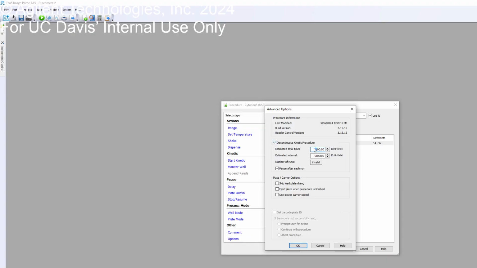So now you can pop in like a 14-day experiment for my cell proliferation. I want to read it like once a day or twice a day or something. You can just set up 12-hour time points, and then there are going to be 29 read steps. And then you just click OK, and then you just start your experiment, take the plate out, and pop it in whenever you want. It doesn't need to be exactly at 12 hours. We're going to use the system date and time to figure it out.